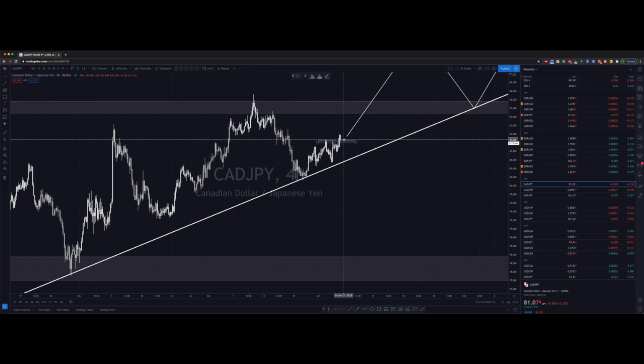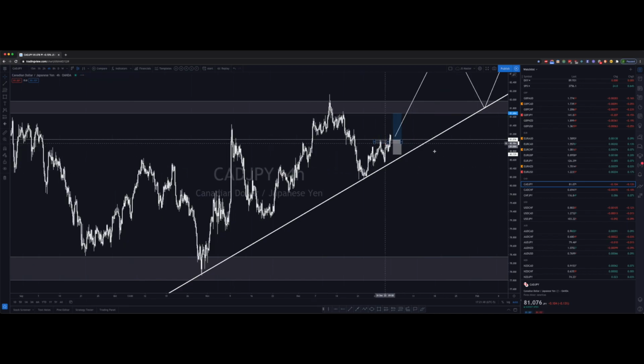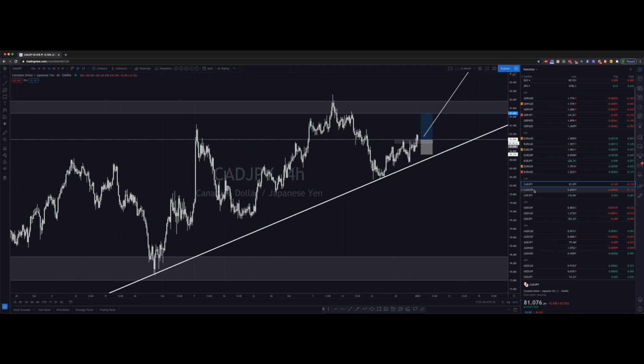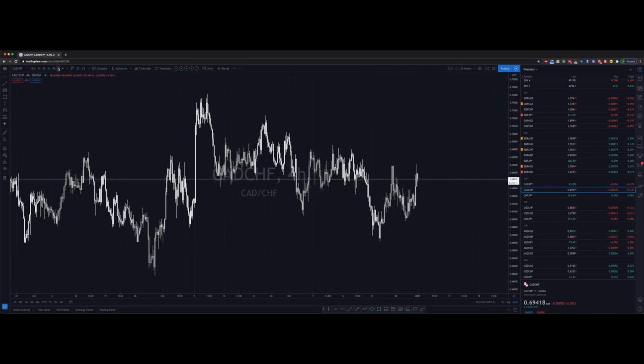You could probably have a setup something like this, with stops below. I'd go below these lows just in case we have a kind of spike down. So stop just below these lows here, and target the previous highs, something like that. That'd be a 1 to 1.8 risk to reward. That might be a decent quick trade, but it's not something I'm interested in taking, so I'll just move on.